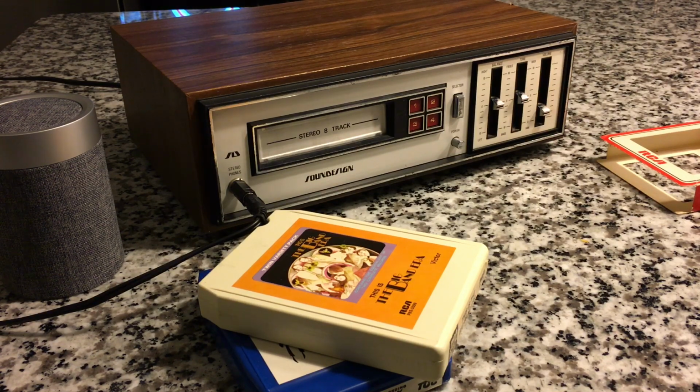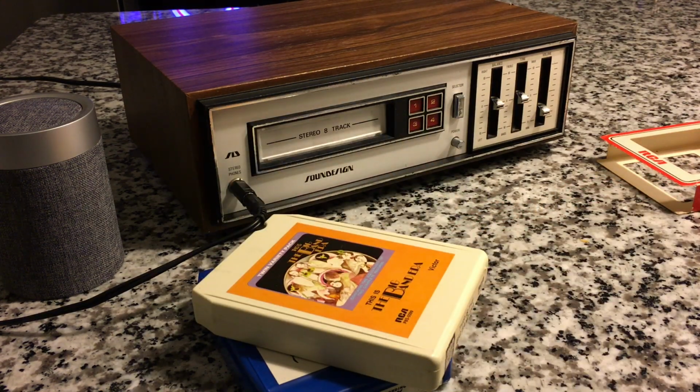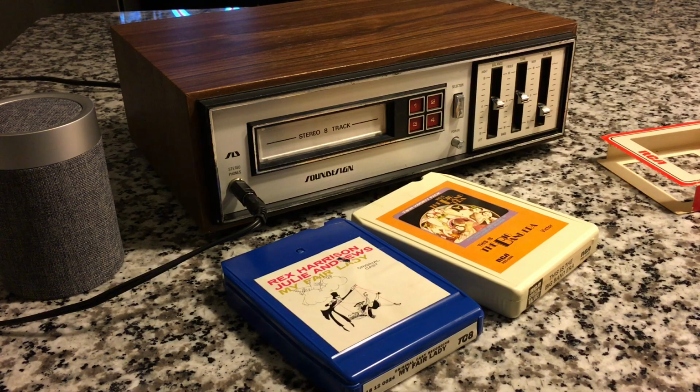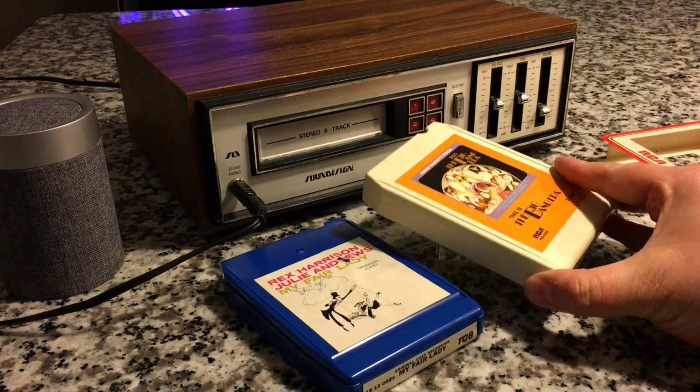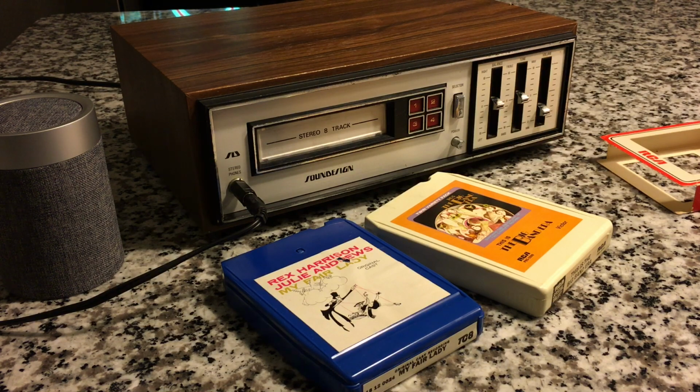So what ended up happening, by the way, these were invented in 1964, led by a consortium, a group of companies and interested individuals, led by Bill Lear of Learjet. But the people in the group is what's really interesting. That group consisted of Ampex, Ford, General Motors. Why car companies? Well, guess what? This is perfectly suited, unlike a vinyl record, to play music in your car, as well as Motorola and RCA Victor.